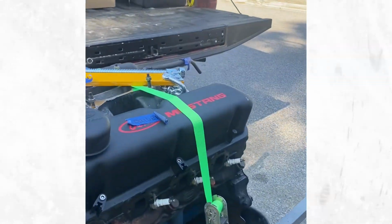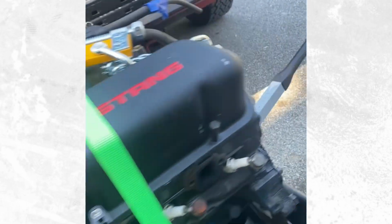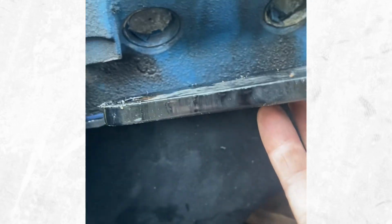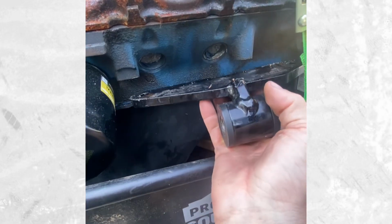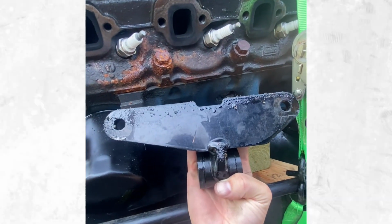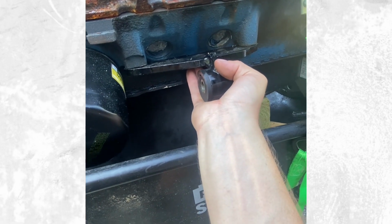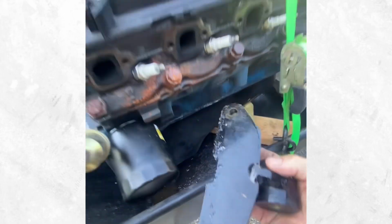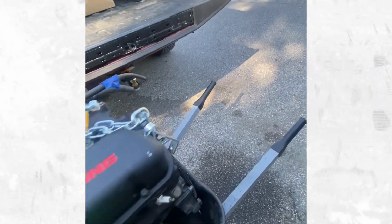So what we're going to do is go ahead and install the driver's side one. And the way that these mounts work on these 289s, you can see you just have your two mounting points on the side of the block here, and you have a long leg and a short leg. The long leg goes towards the front, and that's it. Super nice, super simple. And then I need to clean all this up, but I will.